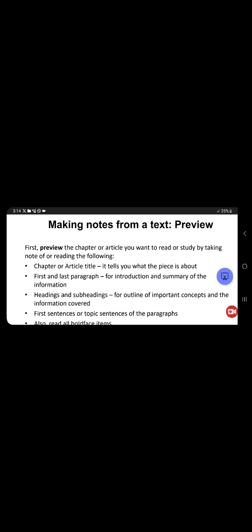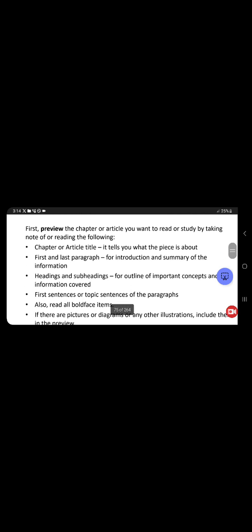So at the end of the day, you are previewing the information. And then also the first and then the last paragraph too. Most of us normally do that. Okay, if you don't want to read the whole book, either you are skimming or scanning it, you pay attention to some of these things. You read the first and then the last. Okay, so the first and then the last paragraph, what is it talking about?